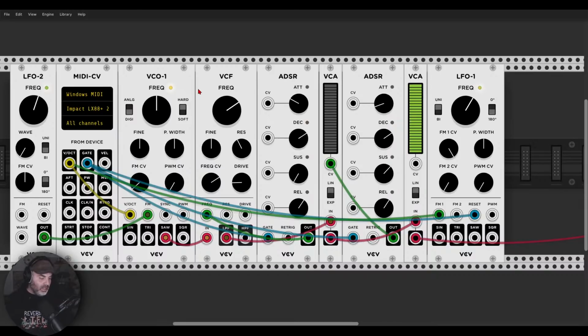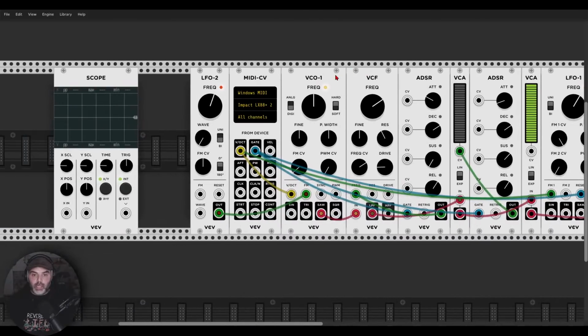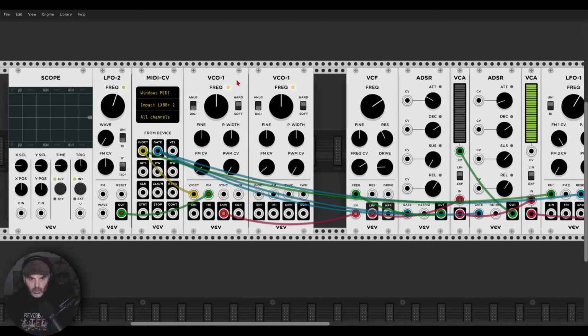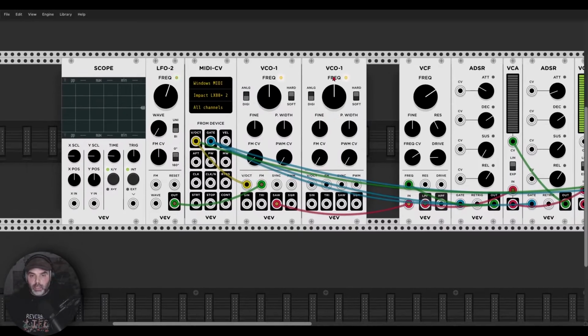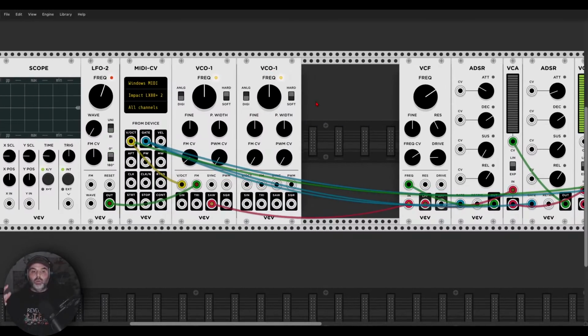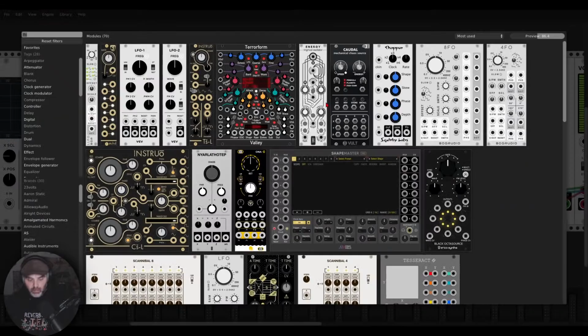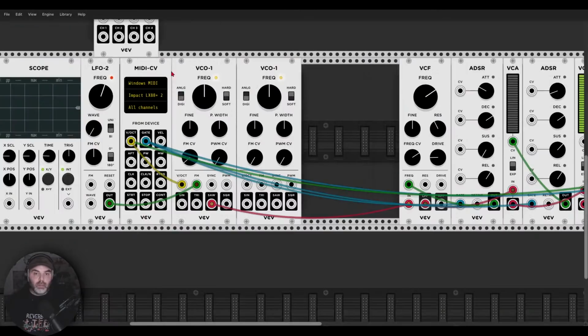In a subtractive synth or a subtractive voice, usually you see more than one oscillator, right? You have usually two, even three sometimes. So let's use another oscillator, and we'll just duplicate what we have here. Now we need somehow to mix those oscillators that will go both to the same filter. So I'm going to use the VCV mixer.